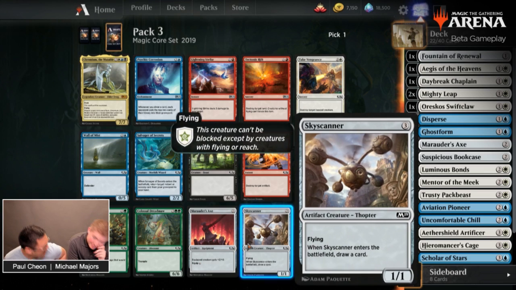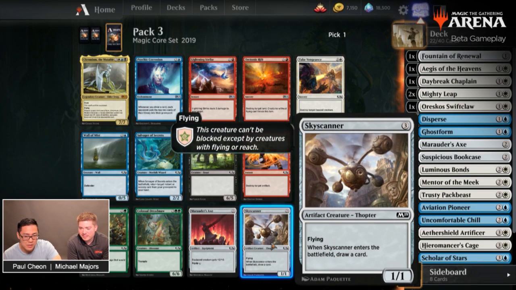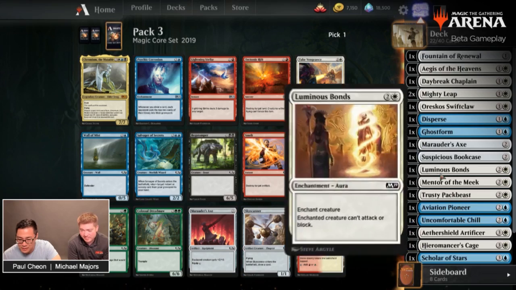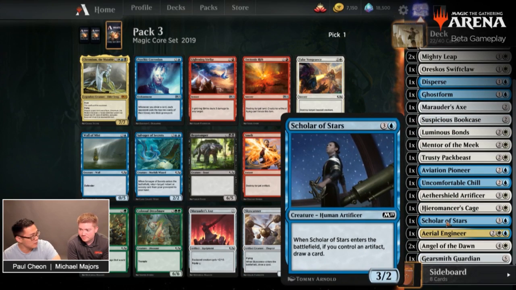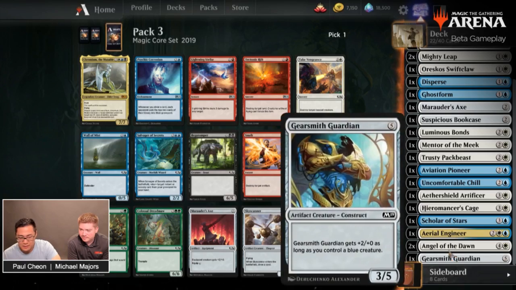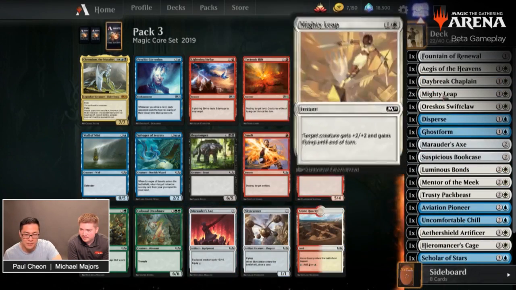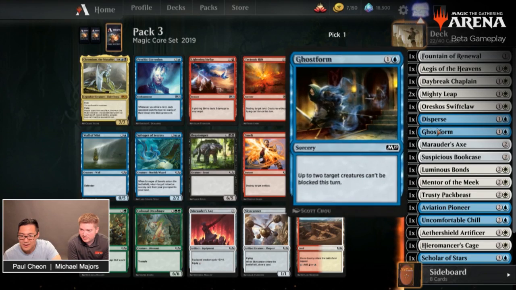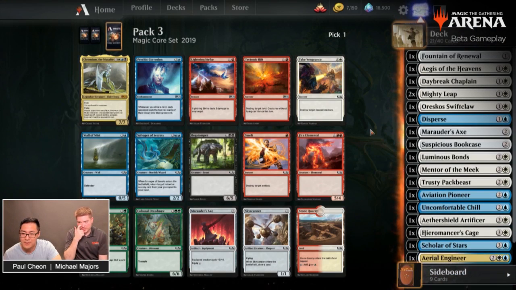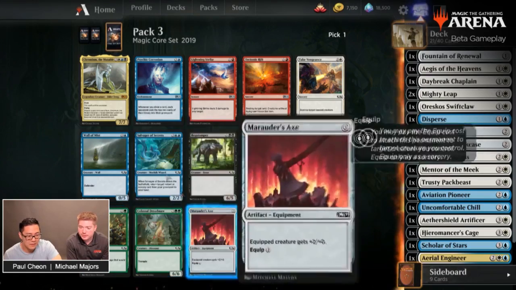I mean, I'm thinking it's Skyscanner. Yeah. I think the correct pick is Skyscanner. Or take Vengeance. I just like that this synergizes so well with our deck. Does a lot in our deck, right? Aerial Engineer, Scholar of Stars, just being able to curve into both of those. The Artificer. I think Skyscanner is the pick. Yeah. I don't think we need Ghost Form here. I wouldn't blame anyone for taking Take Vengeance or Skyscanner. I think both are reasonable.